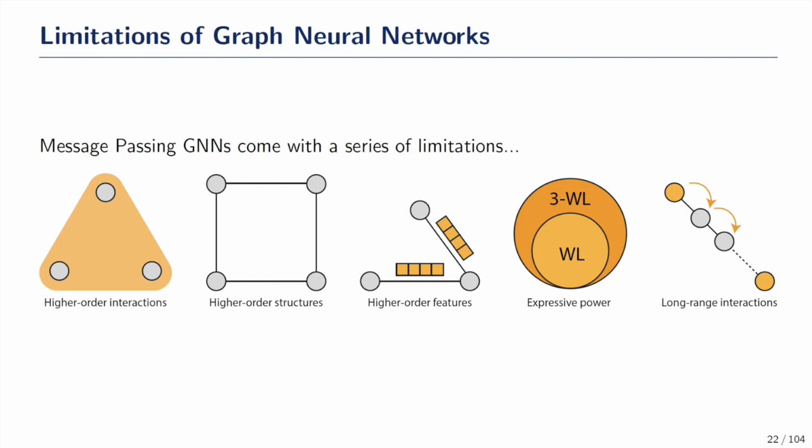Then you might also have these higher order structures. So for instance, rectangles. Maybe, for whatever reason, rectangles are very important for the problem you're trying to solve. But then graph neural networks don't explicitly use these structures, right? It has to search for them implicitly in some way. It needs to detect them. And we already saw in Michael's talk that even triangles, which are the most basic structures, they can struggle with finding those. So, what about bigger structures? That's a problem.